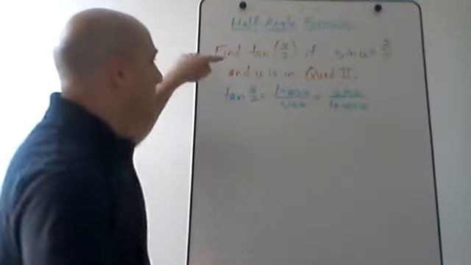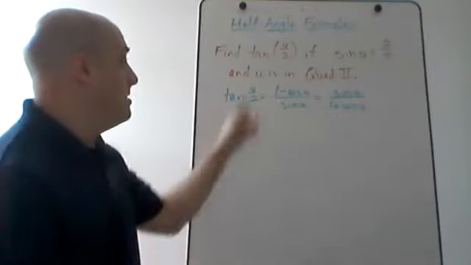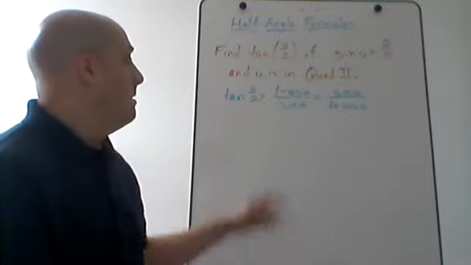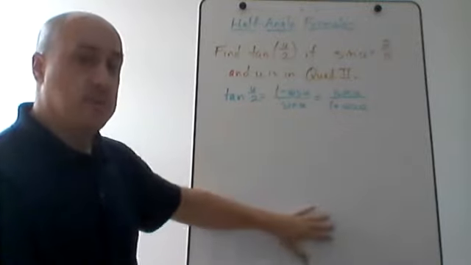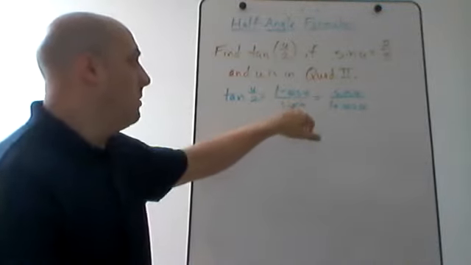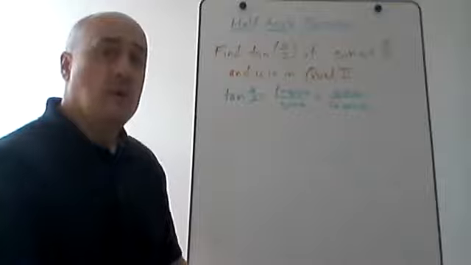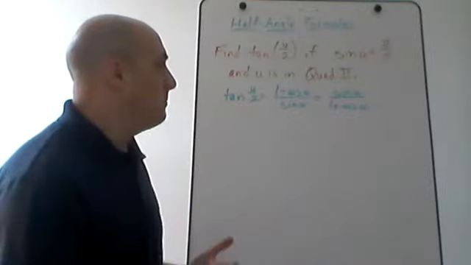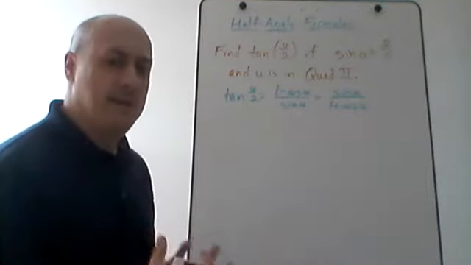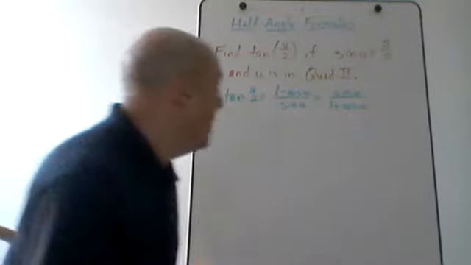All right, the example we're going to do here, we're asked to find tangent of u over 2 if we know that sine of u equals 2/5 and u is in quadrant 2. I have up here, remember, there were two formulas for tangent of u over 2, but they both involve knowing sine of u and cosine of u. Well, I know that the sine of u is 2/5, but I don't know the cosine of u. So we can use either one of those formulas, and after we figure out what cosine of u is, we'll take a look again at those formulas and try to decide which one is more advantageous for us to use, or if it just doesn't matter and we'll just use either one.